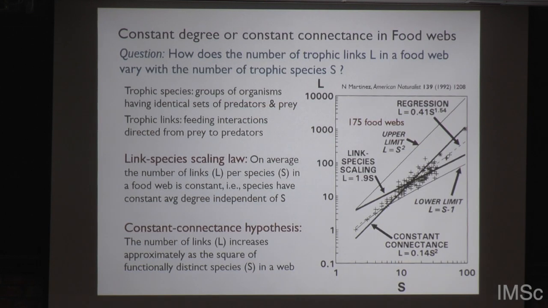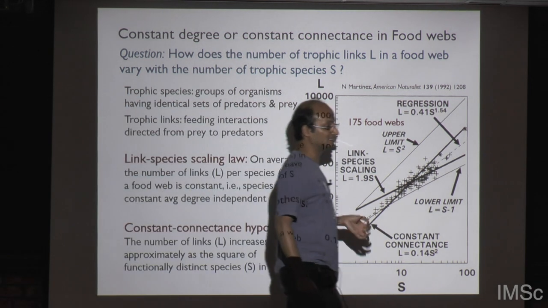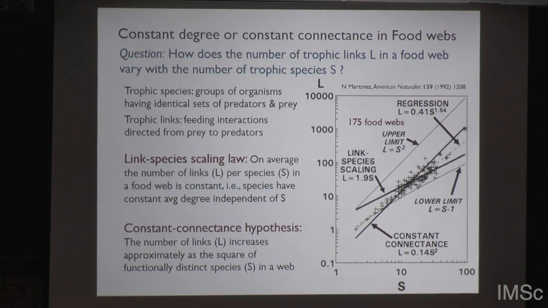Now, this is an important question when one is dealing with biological systems, because often we'd like to know: is a biological system following constant connectance or constant degree? Is it dense or is it sparse? A case in point is food webs. This is an extremely challenging question which people have tried to answer using lots of empirical data, but still no convincing answer seems to have emerged.